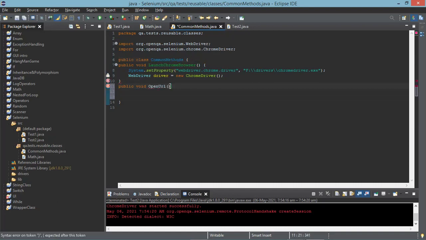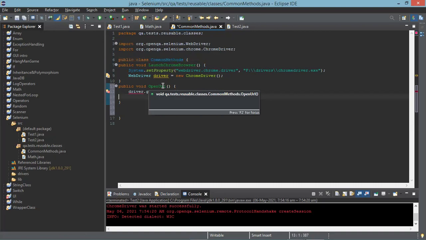Open and close braces at the end and copy-paste the line. Now in this, each and every time I may be doing it with different arguments. Every time I'll not launch the same application as such. We will not launch only Google. You keep changing that based on the requirement, so that can be an argument.